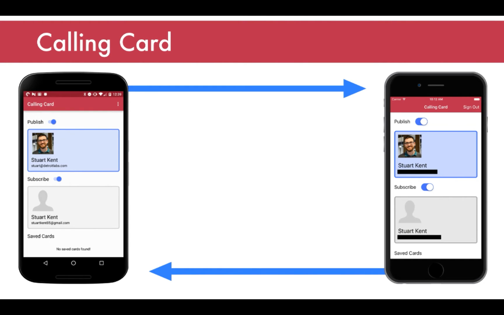So some more practicalities. Let's talk about a demo and some code. So I told you at the beginning of this talk that I knew nothing when I said I would give the talk, and as part of learning about this, I built a little test app to teach me all of the things, especially all of the pain points involved in using these APIs. So I made this little app called Calling Card, and basically the idea is that you have a little card that represents your contact information, and you can publish that information, and other people around you can subscribe to it, and you can use it to trade contact information with people at, say, a conference.